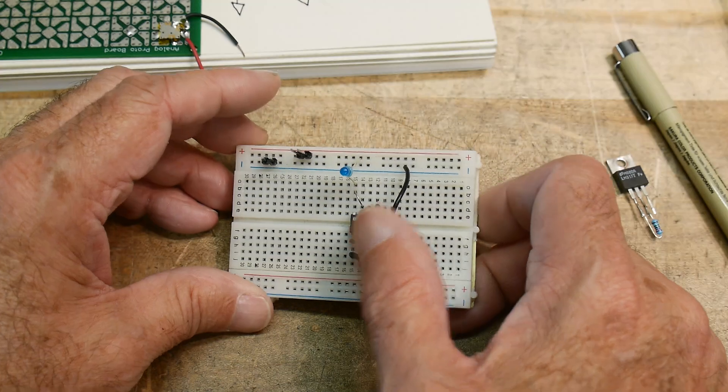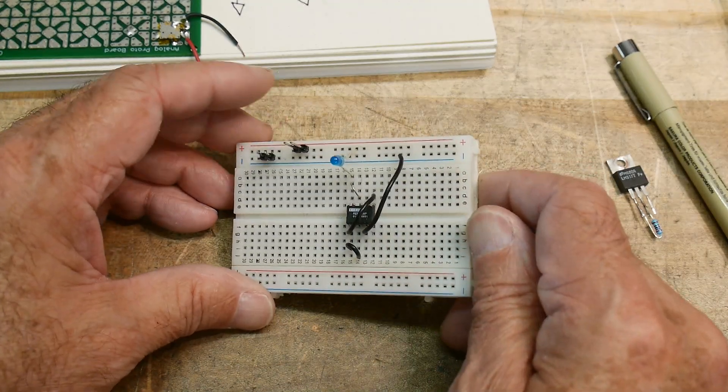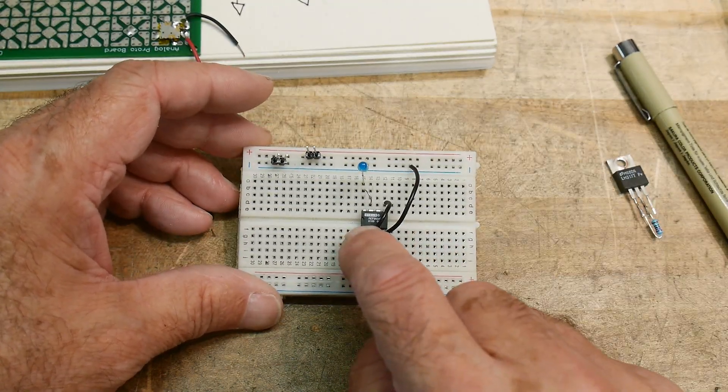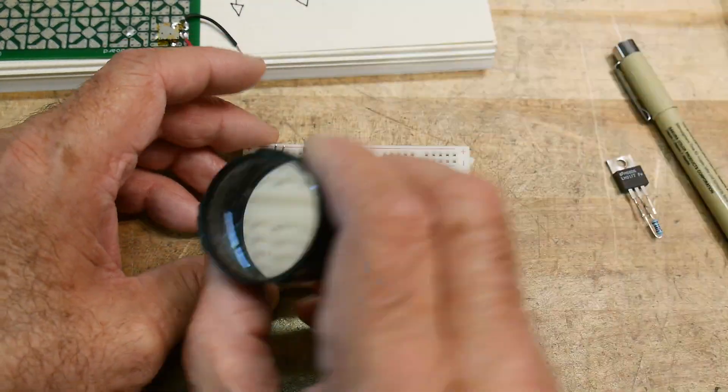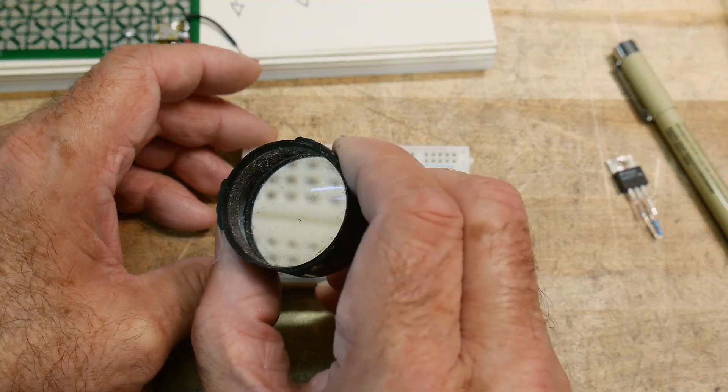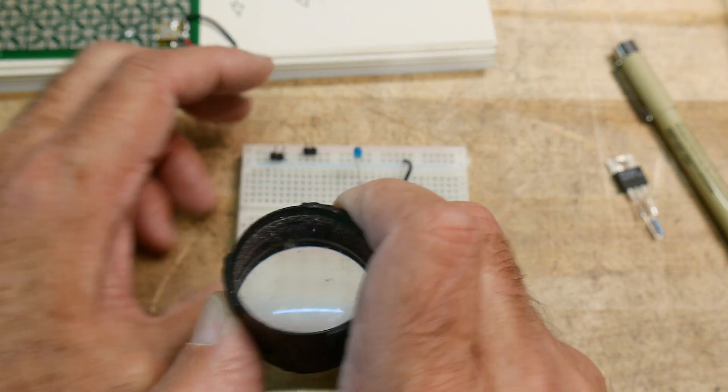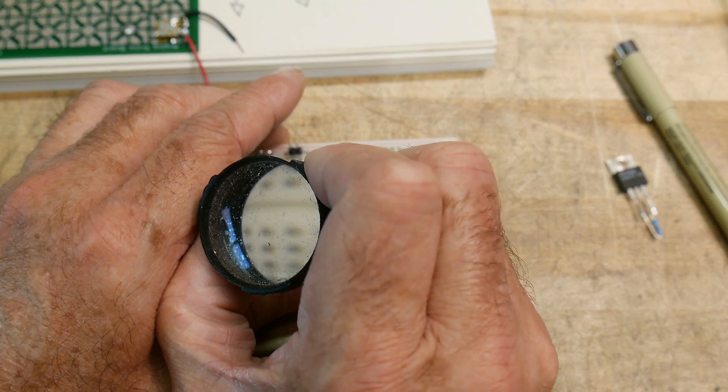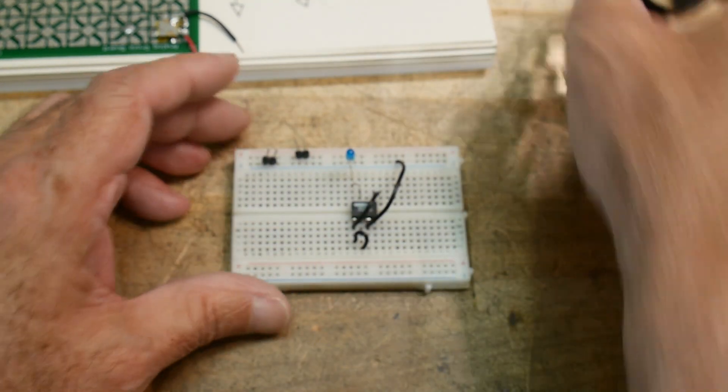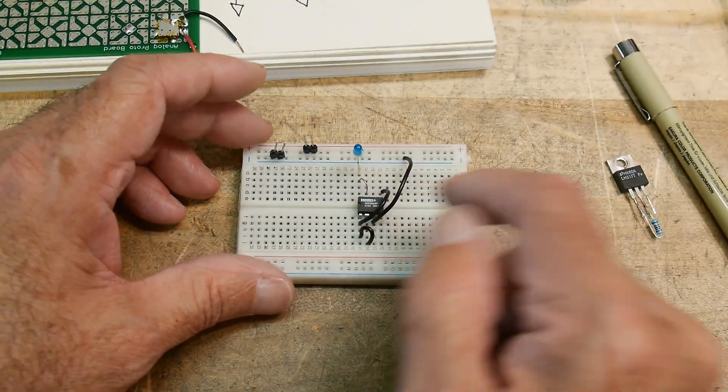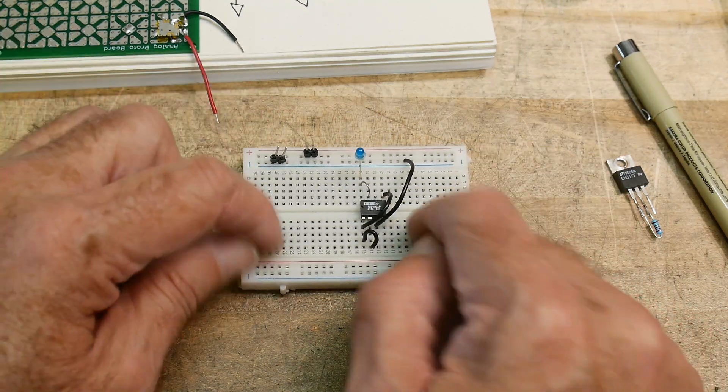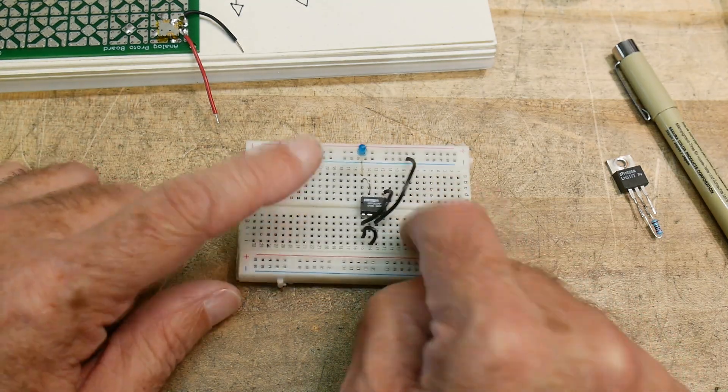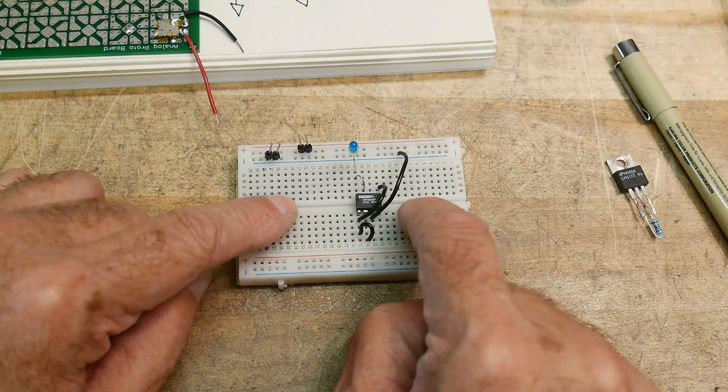So I thought, oh, a really fancy chip. Right, it's a Burr-Brown chip. So that must be super fancy. It is a, get the magnifier out here, it's an REF 200. Now, usually when things start with REF, they're very, very accurate. But this is an REF 200 AP. And it's a very strange part. It has a couple current sources in it. So let's take a look at the data sheet for this thing.